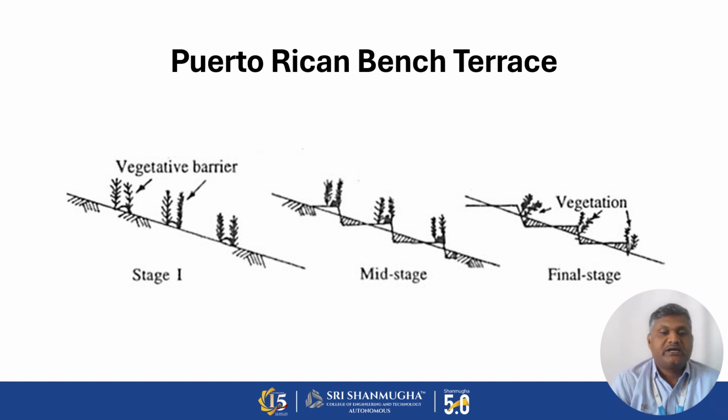This may take 4 or 5 months, up to 6 months, for construction of the bench terraces. Initially they develop the vegetative barrier, in the mid stage they start the construction of bench terraces, and in the final stage the bench terraces are constructed fully. So this is called Pyrotica Recon bench terraces. This is a special case of bench terrace. In India we are not normally following this type of bench terrace. In California and America, they follow it.